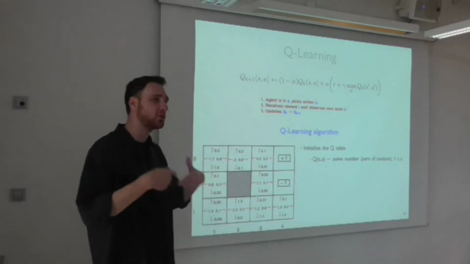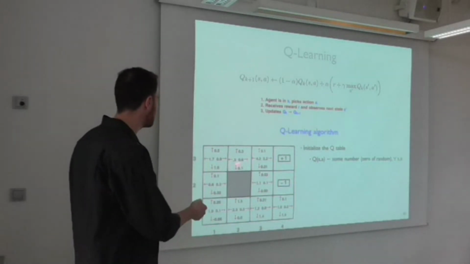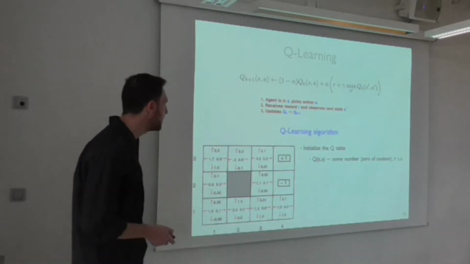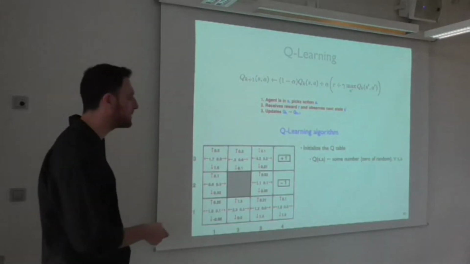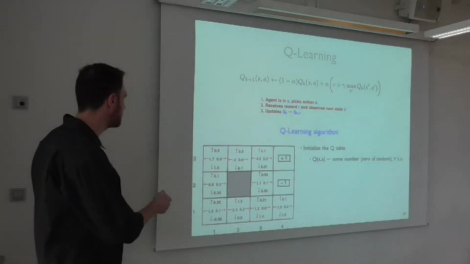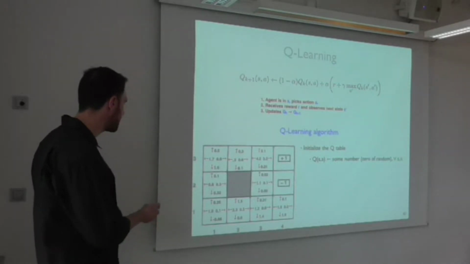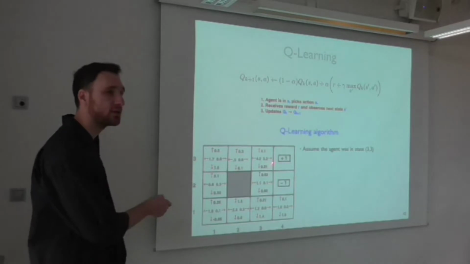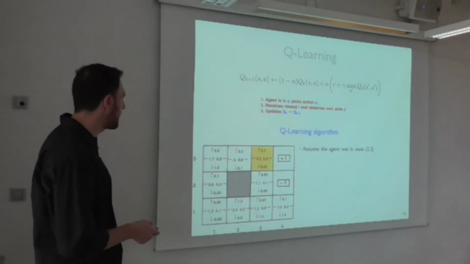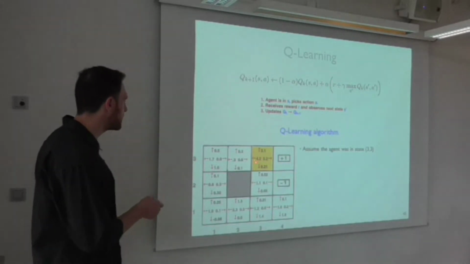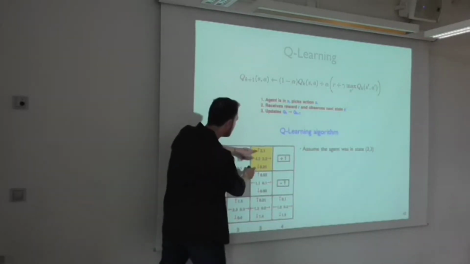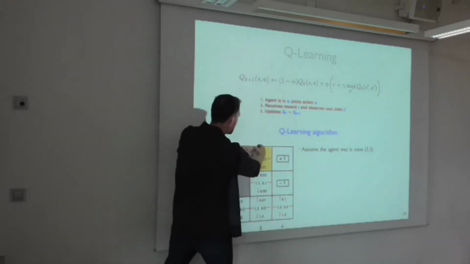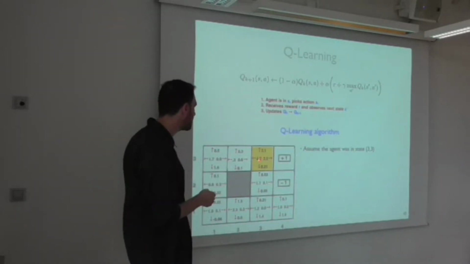Now the algorithm is going to slowly improve these crappy random values. Some people initialize everything with zeros. Maybe that's not so stupid, but anyway. So let's say the agent is here in this state, for some reason. Given the current knowledge, we could compare the Q value of this state and action up, the Q value of this state and action left, and so on. What would be the action that the agent selects?